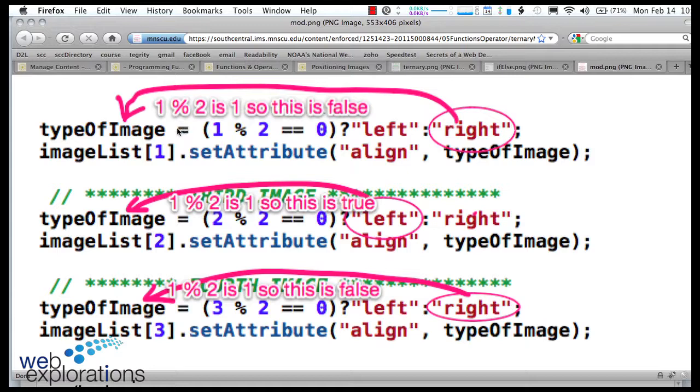So here's the operator that says, okay, take whatever you figure out over here. Once you figure it out, take it and put it into this bucket. Same thing here. Take whatever is over on the right side and put it in this bucket. So do you see that the assignment operator is really, really important.